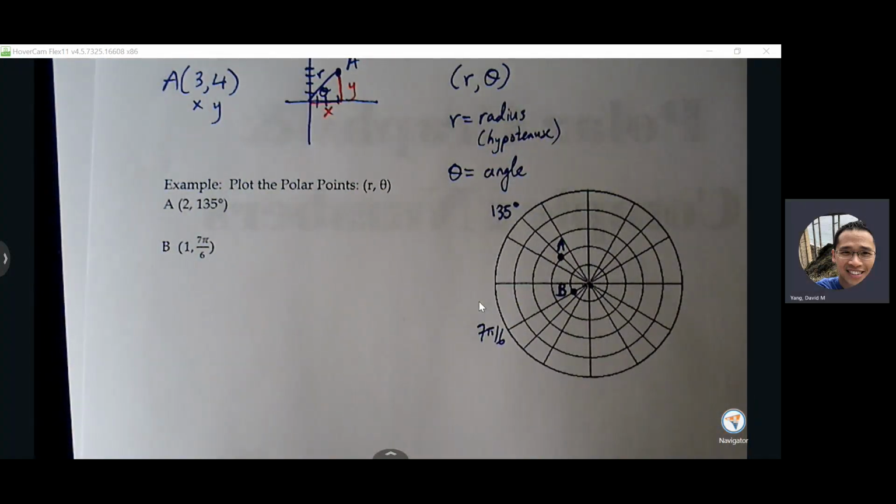It's like a unit circle. Yeah, pretty much. Think about it as a unit circle, but now we have magnitude. We know how far to walk along. Yeah, walk out along that unit circle.